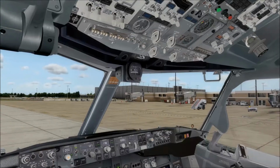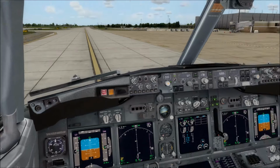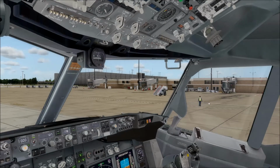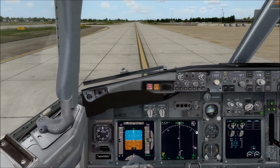And we'll get the taxi light on. Before taxi checklist, generators on, probe heat on, anti-ice is not required, isolation valve is auto, engine start switch is continuous, recall is checked, auto brake RTO, engine start levers are idle detent, flight controls are checked, and the ground equipment is clear. Before taxi checklist complete. Right, so we can taxi on out here. There goes the marshaller, he's off and away. Brakes released, and we'll taxi on out here straight ahead on November, down for a right on Alpha to Charlie Center.